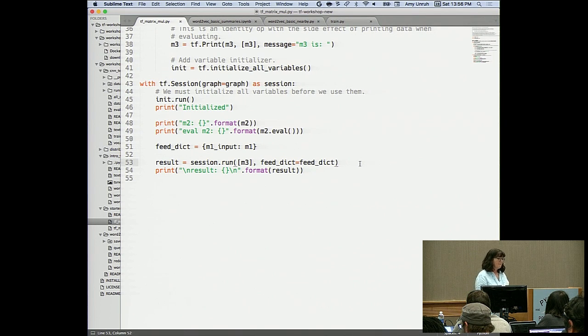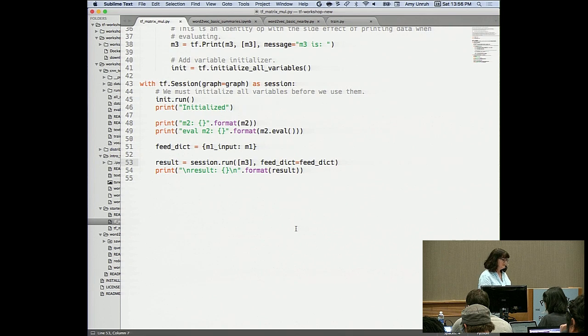And then we're specifying in this list here what we want to evaluate. You'll see this over and over again in TensorFlow code. We've defined this graph, and we want to evaluate different parts of it at different times for different purposes. So what we're doing here is we're saying evaluate M3. That's part of our graph. And we get the result, and we print it.